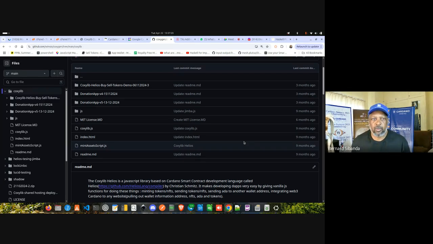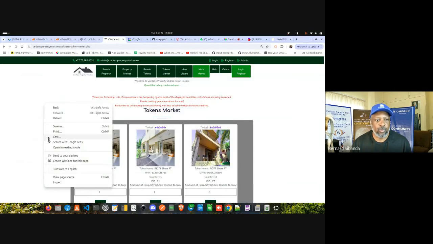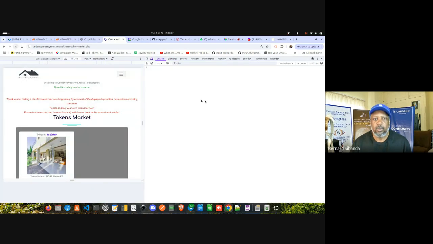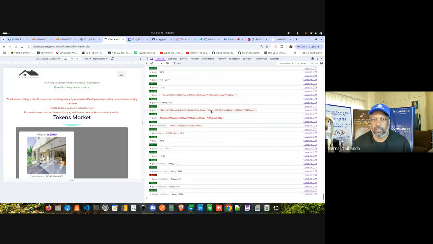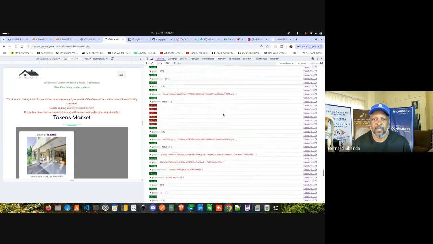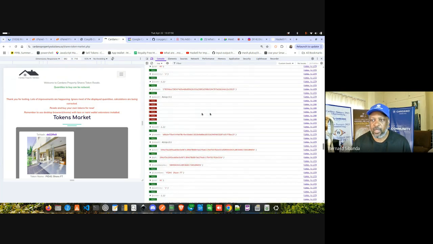Another most important thing about Coxylib is we developed it alongside another testing library called Jimba, which is a front-side testing library. So most of the time, I'll be showing you on the console the applications are running and there are tests that are running, which are very handy in keeping track of what is failing, where it is failing, and why it is failing, so that you can quickly catch bugs, fix them, and move on.